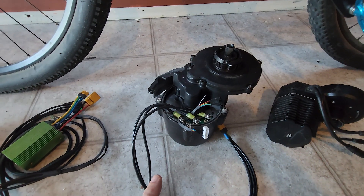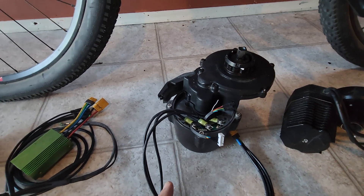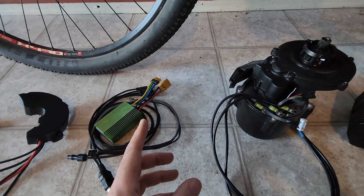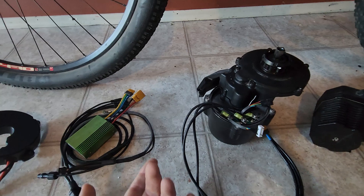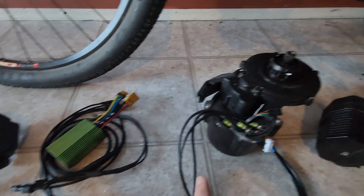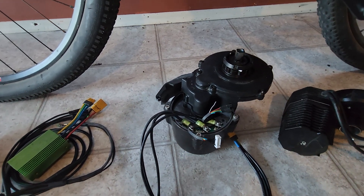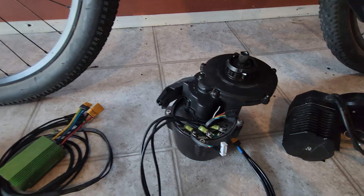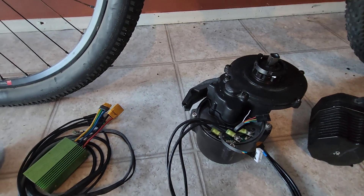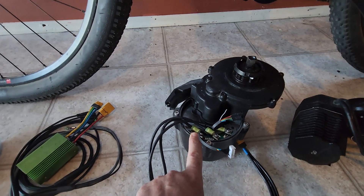The most exciting part of this video is the DM01 here. This is just back from Greg and it's been tuned to run with the ASI BAC 855. Quite a lot of people on the channel have been waiting for this to be done, and I've definitely been waiting for this to be done. The DM01 is a little bit different to the BBS HD — it has a 40 to 1 gear ratio rather than a 22 to 1 gear ratio. The effect of that is that the RPMs at the crank is about 300 RPM max with this one, and the BBS HD is about 600 — so about half.